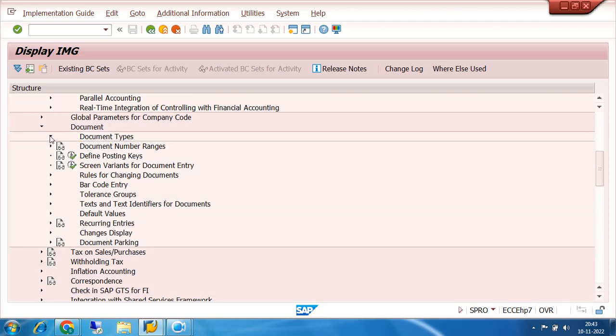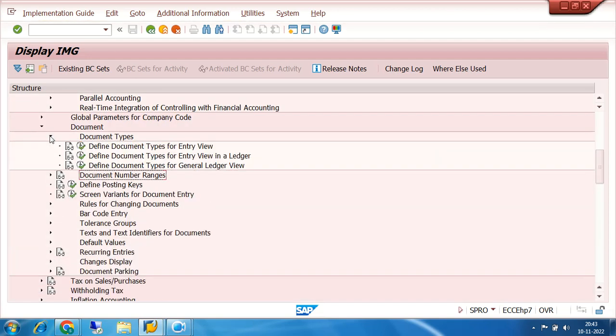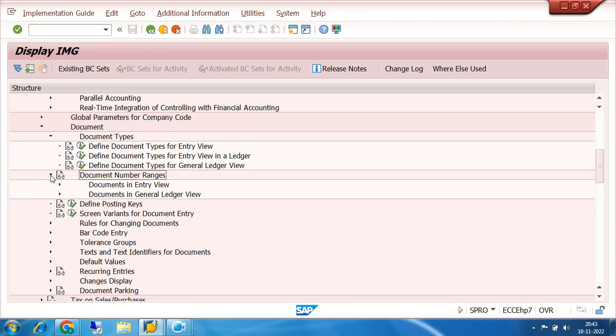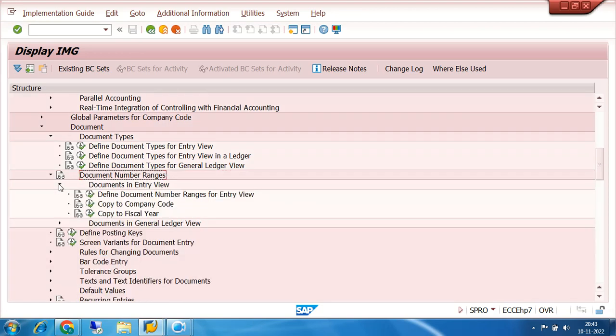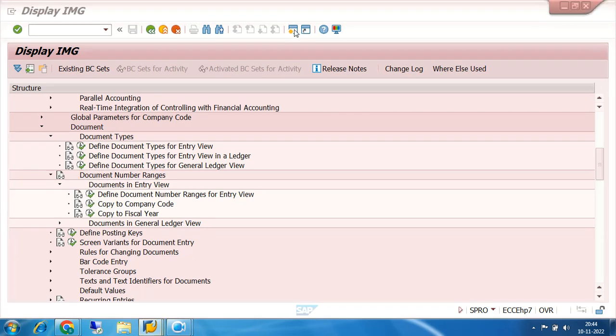Now I am coming to the document type. Regarding the document type and number ranges, first of all, create a number range. How do I create a number range? I can create a number range here, define document number ranges for entry view. Actually, I am very much habituated to creating a number range using the transaction OBA7.